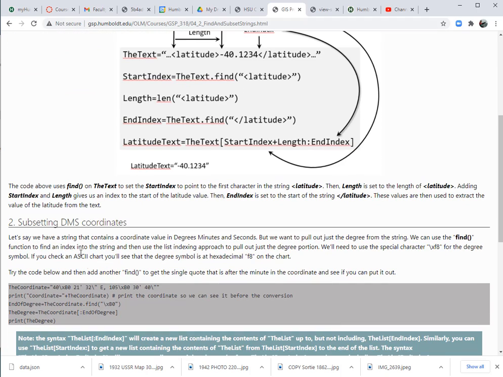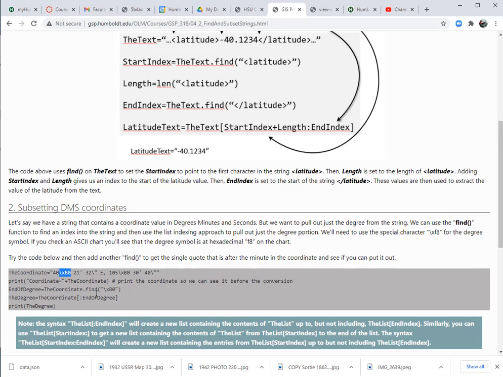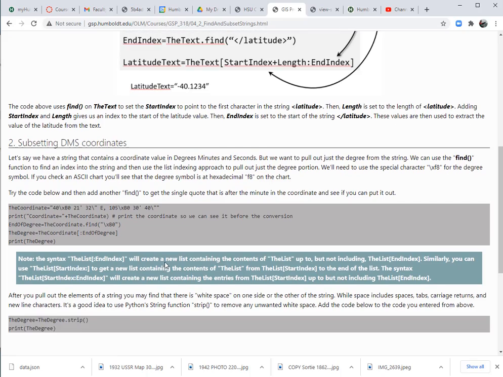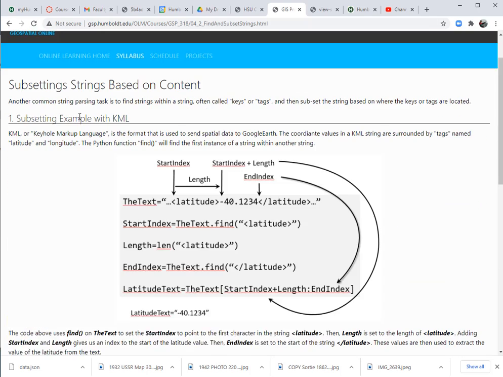I also left this little note in here because every once in a while we have to go into DMS coordinates. They're a little strange, especially because the degree symbol is this \xb0. That's in hexadecimal. This will just show you how to do that, and we can use the same structures we're doing up here to break these up, but don't worry about it unless you're having to break up these DMS coordinates. Oh, and I should mention, on a regular basis when we pull these out, there'll be spaces on either side, and you can get rid of those spaces by using strip. So just take your text, do text.strip, and set your variable equal to that, and that'll remove any white space on either side of the string.